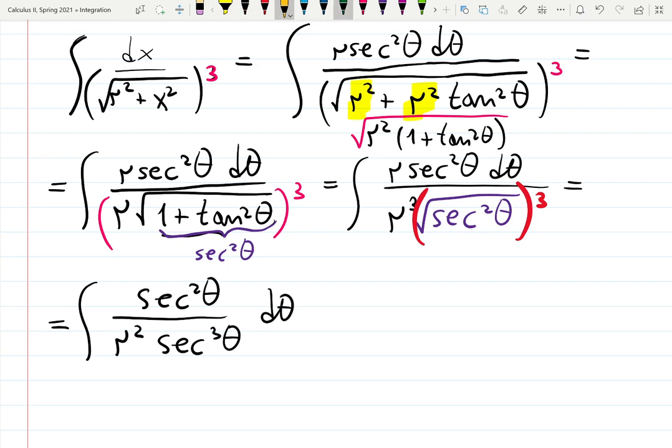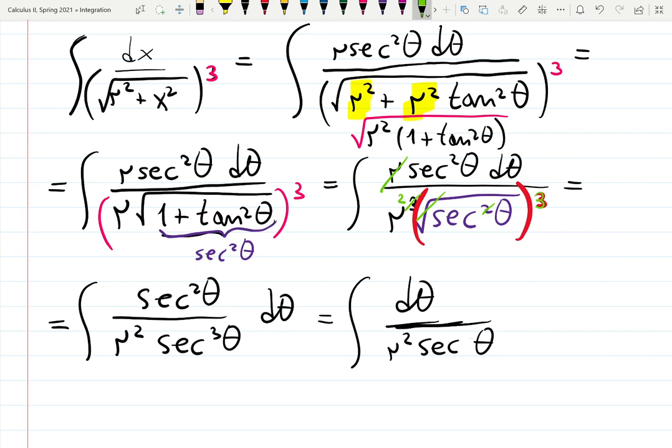Did you see what just happened? Let me explain. Square cancels out the square root, so it only stays as cube here. That's why there's a cube in the denominator. R cancels out with this cube and gave you r squared. Finally, the integral becomes d theta all over r squared secant squared theta. Squared or not squared? Just secant, no squared. So this whole secant squared goes away and 3 becomes 1. Whew, good. But that's the integral, we still need to integrate that.